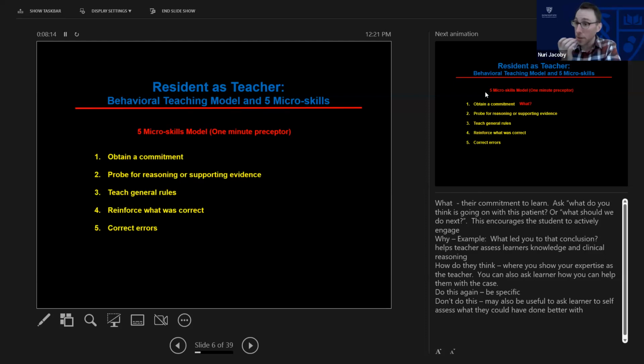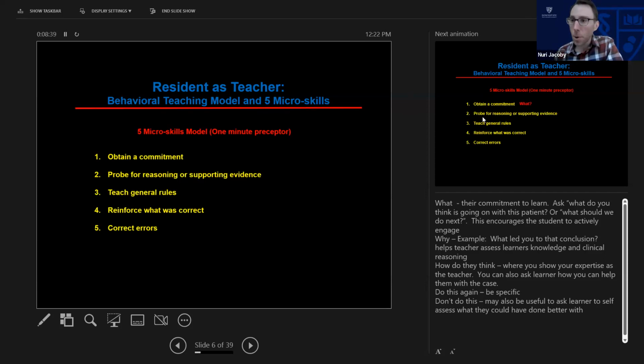One way we think about student learning is called RIME, where a student is a reporter, an interpreter, a manager, and an educator. And in the clerkship years, it's more than just reporting. They should be a reporter. They should be able to get a good history and physical and report it out. But the 1-minute preceptor is really focused on actually getting them to critically think, right?